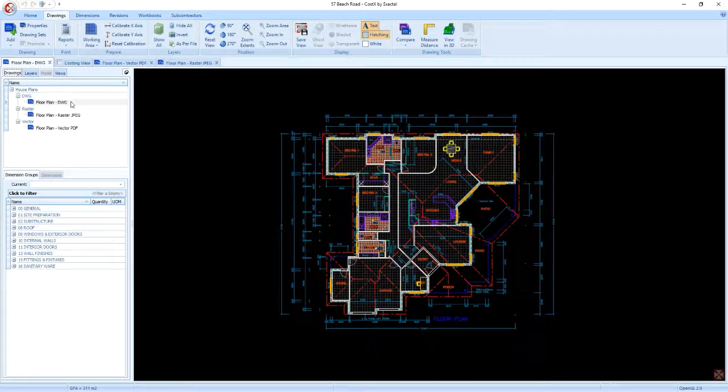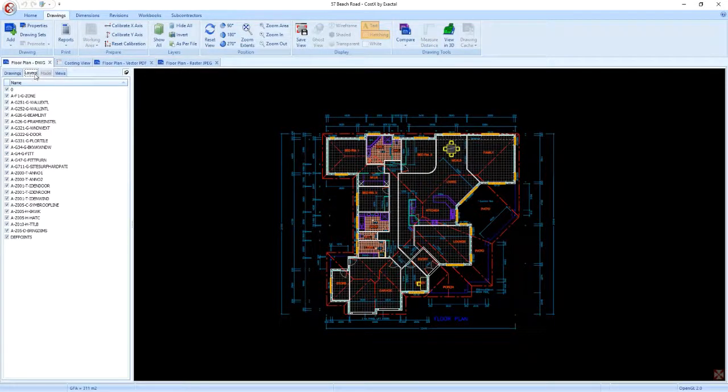Working with layers is another great feature that is available in CostX. Layers are another level of intelligence added into the drawing by the designer. Most DWG files and some vector-based PDFs will have layers. Vector PDFs with no inbuilt layers now automatically get layers generated from the various types and colors of geometry. Image files, also known as raster files, will not contain any layers, however.